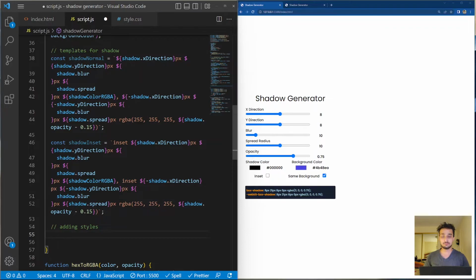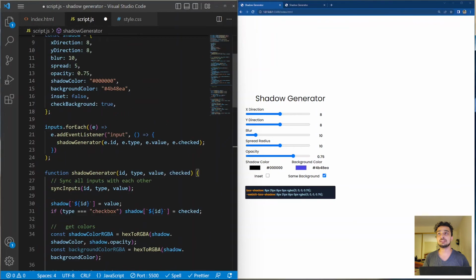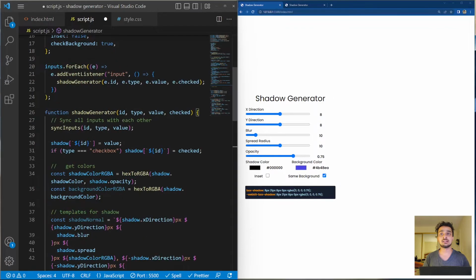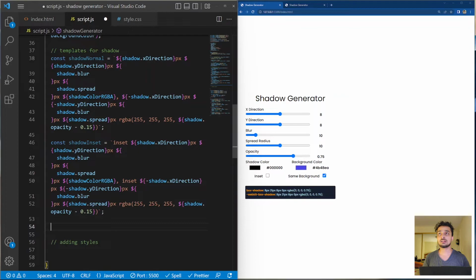And actually, before we do that, we still need to do one last thing for the shadow. We need to get the inset value, if it's pressed or not, and we need to switch between the shadow normal and shadow inset.